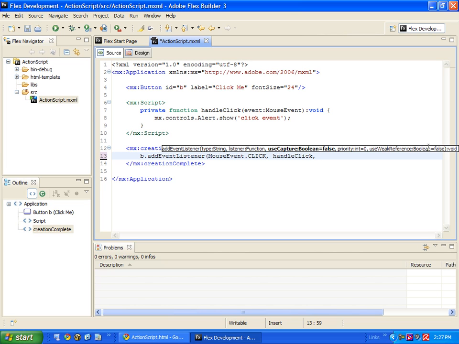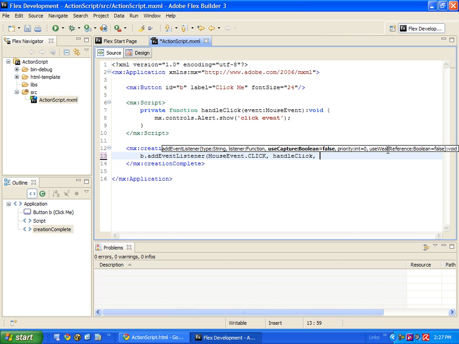So we could potentially be adding event listeners to things with this default of use weak reference equals false. And then if we try to remove that button, so let's say we don't need the button on the screen anymore, we remove it. Well, guess what? That button is not going to be garbage collected until all the references to it are gone. And so this, by default, will keep that reference onto that button and not allow it to be garbage collected.